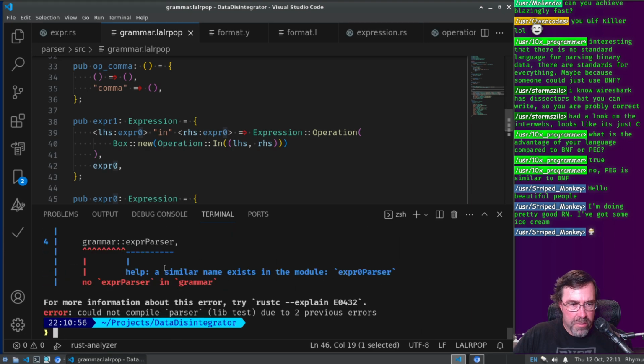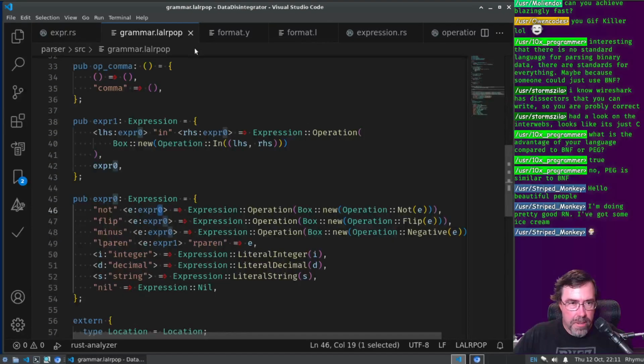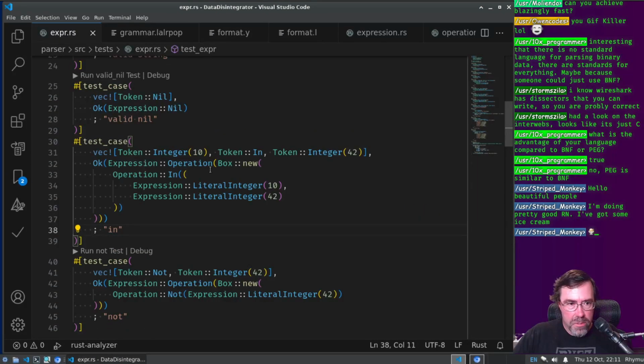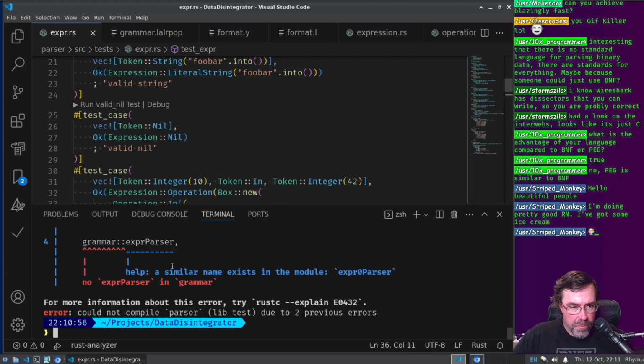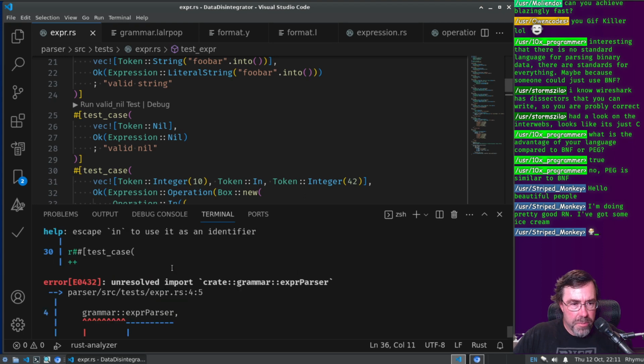So the grammar parsed. Okay. So what's the deal here? I have a syntax error here somewhere. Where is it? 1, 2, 3, 1, 2, 1. I don't see any problem here. Oh, is that it? No expr parser in grammar?